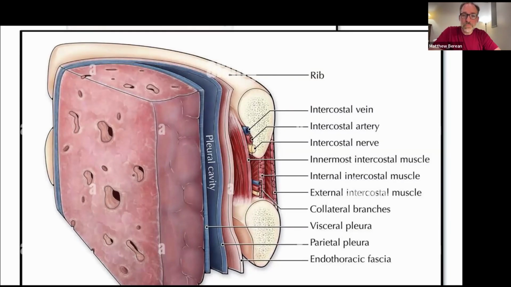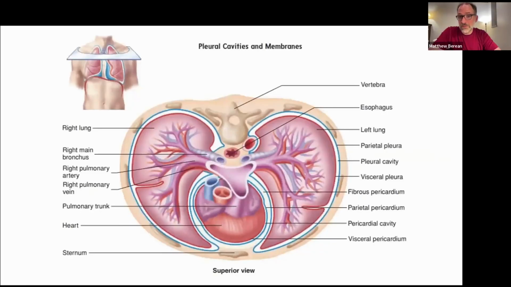This is one of the things we run into with our Buteyko breathing, is these restrictions in glide. Here's a cross section of the lungs, so you can see in the upper portion, an upper thorax cross section, just to give you another viewpoint of the space between lung and ribs. Again, it's blown up to dramatize the space between. There shouldn't be that much space between. These two are immediately adjacent one to the other, and there's a thin layer of fluid where that slip and slide, that glide should be.